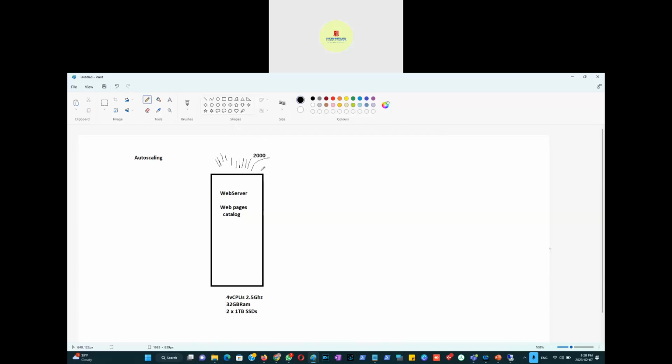Now, if this machine can take 2,000 connections, obviously the machine has a CPU limit. It can take 2,000 users, but suppose there are 10,000 users here. They will all be clicking, opening pages, so CPU level will keep going higher and higher.